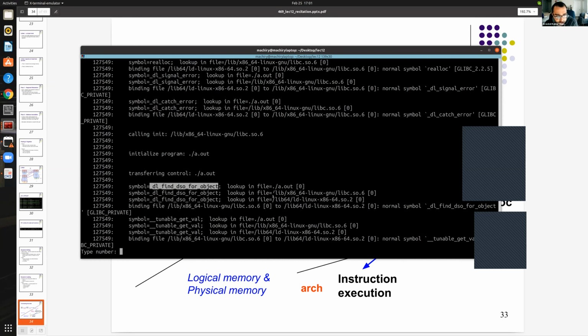When it finds the symbol in libc, it binds, basically mapping libc into the process address space, and transfers the control to the printf function of libc. So the dynamic linker looks through all the system libraries that are present, and when it finds the symbol, it transfers the control and the process executes.